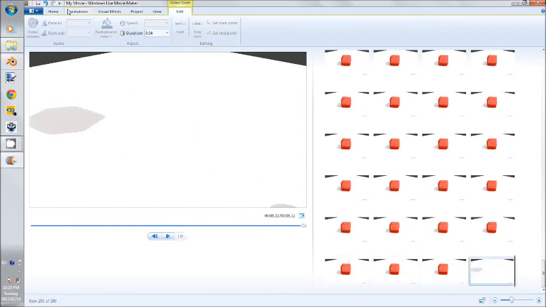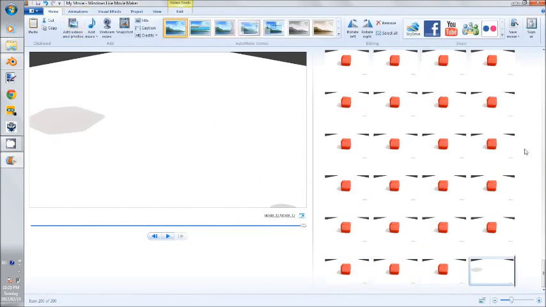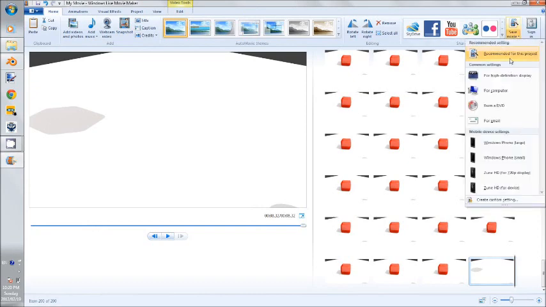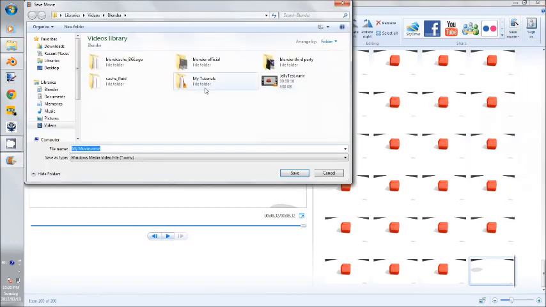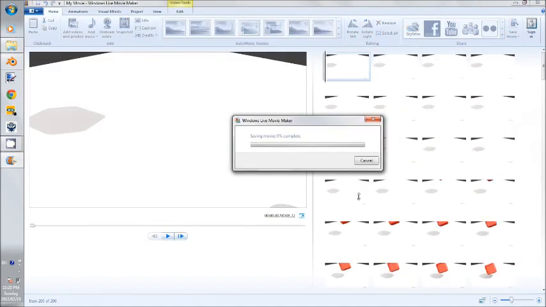So now we go back to home and we say save movie, and I'm just going to save it for computer. You can save it for high definition if you want. It's going to be 173 megs though, so just save it. I'm just going to save it for computer and then save it as jelly test. And get it saved.